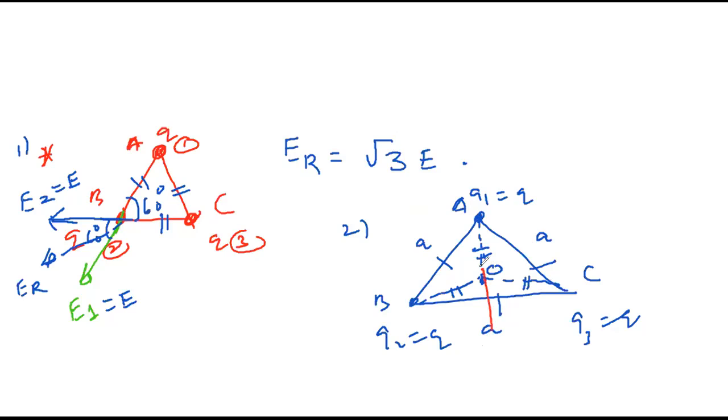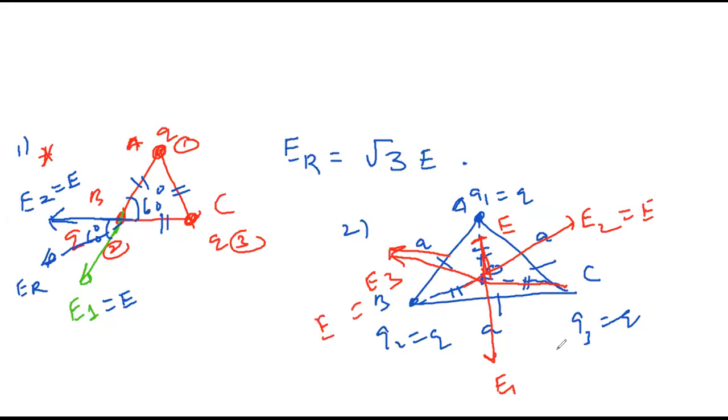If I do it individually, this is E1, this is E2, this is E3 on the line joining. E2 and E3 are equal in magnitude, so it will be the same as the resultant E; all are E in magnitude. So this upward E, which is the resultant of E2 and E3, and downward E1. So at the centroid, you can say E resultant is 0. All of you have followed why it is 0? Yes, sir. Draw the two diagrams.